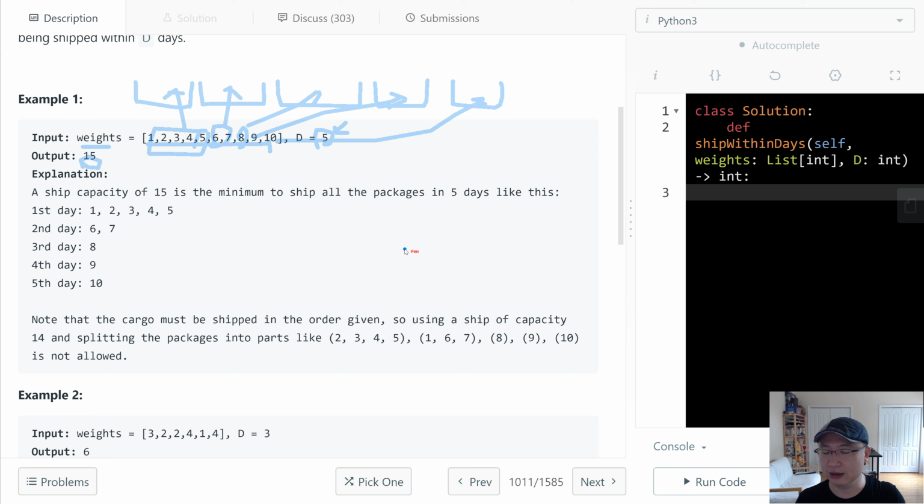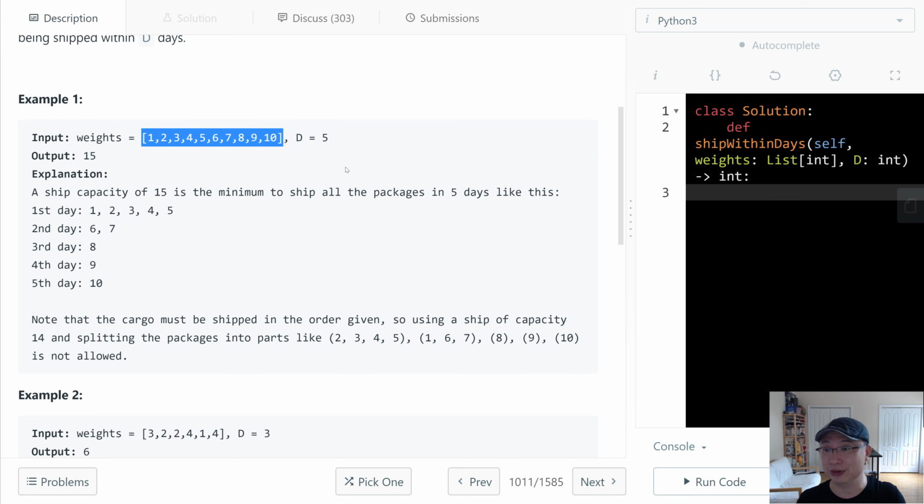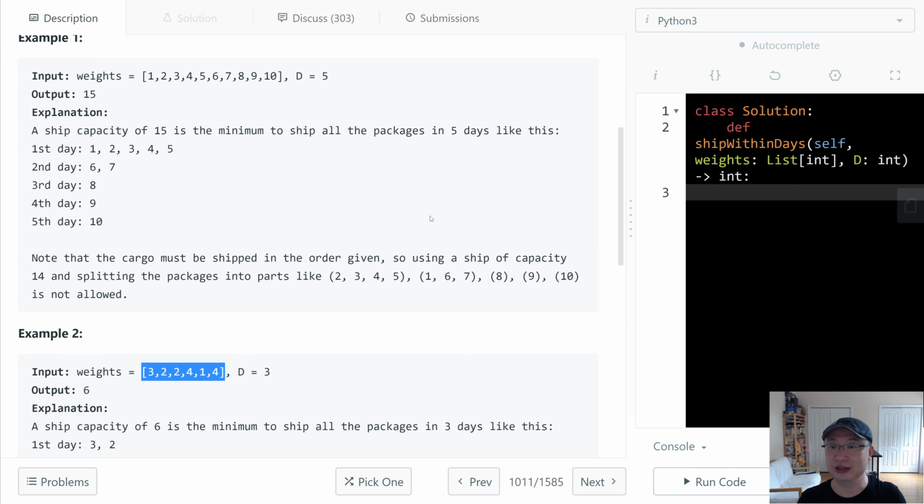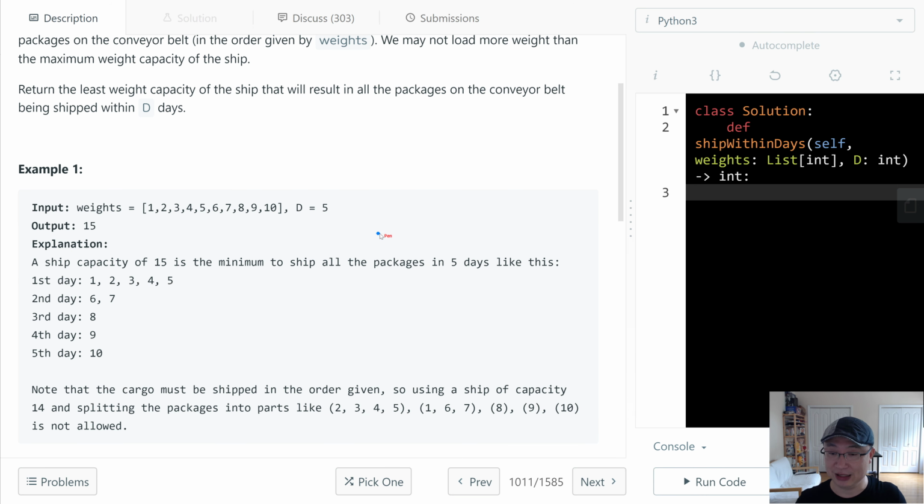So I think the proper solution is that we just do a loop. The first loop is we check one by one, and then while iterating we need to find one, and the better way is to use binary search. Is it possible? Yeah, that's right. This one looks like ascending order, but okay, let's check example 2. Example 2 is not in ascending order, so it looks like we cannot use binary search, but okay, let's think a little bit differently.